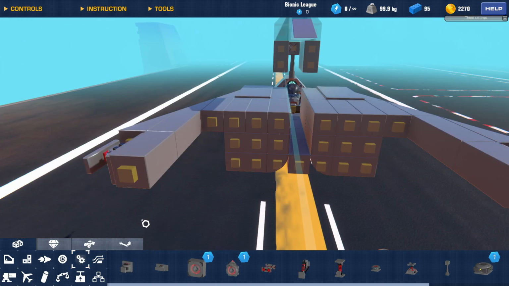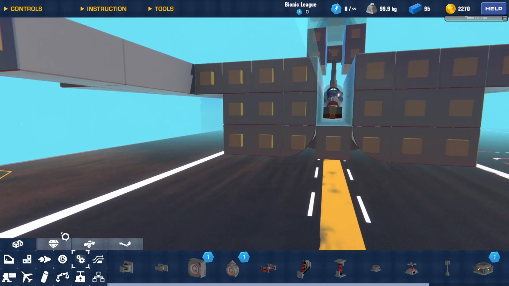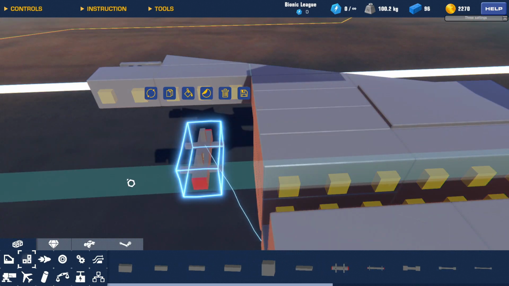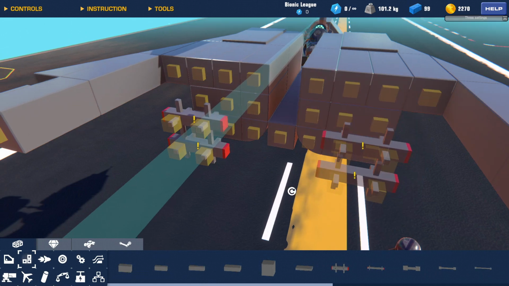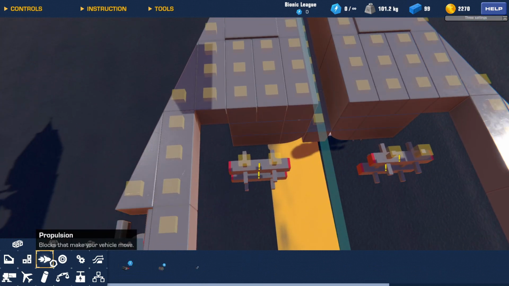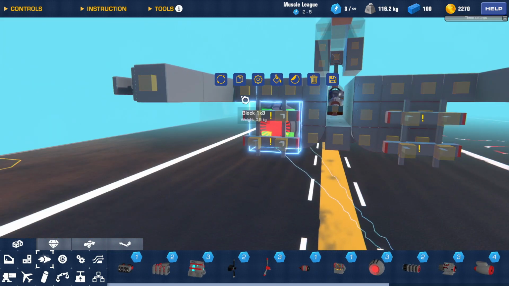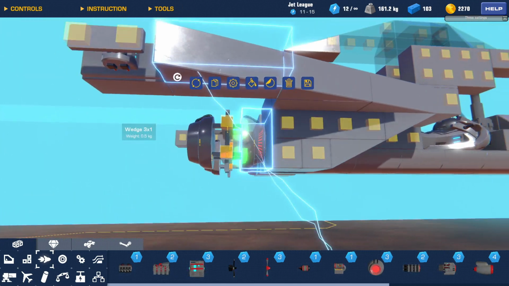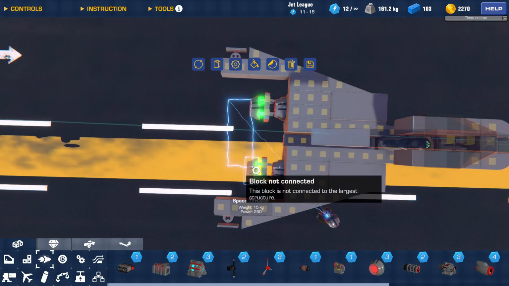Next, now let's start on propulsion. We are going to grab this grid block and put it back here. Copy that. Put it over here. See, like that. Next, what we're going to do is space thruster here. That over there. Copy that. Perfect.